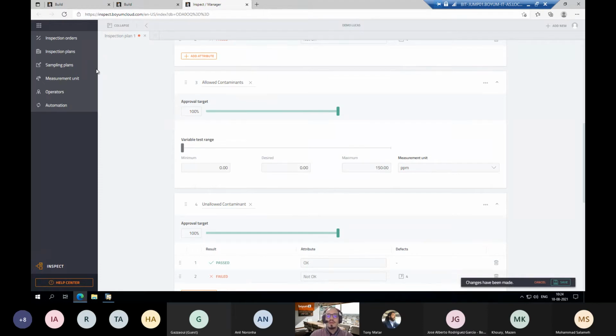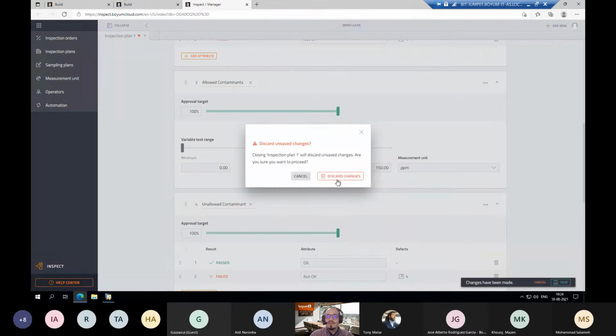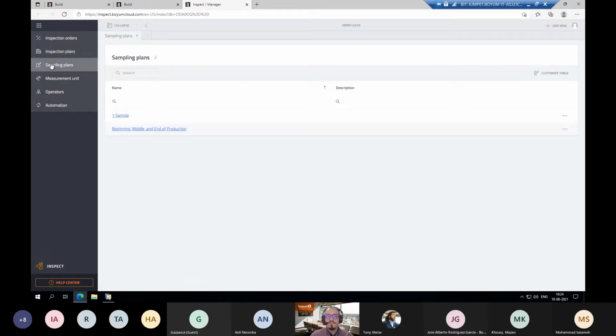For example, I can define a sampling plan. And in the sampling plan, I can say that I need, for example, 100 samples. Then I need the inspectors to pick up 100 units of the products and perform their inspections. But if I see that half of the samples are already okay, I don't need to keep on inspecting the other 50 units. I can just say that the order is okay.